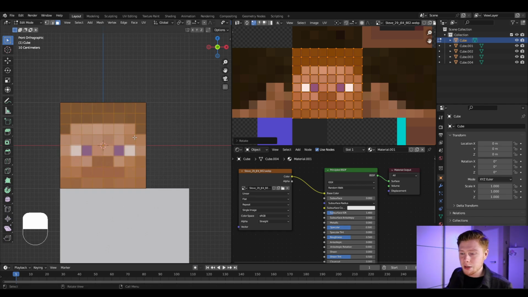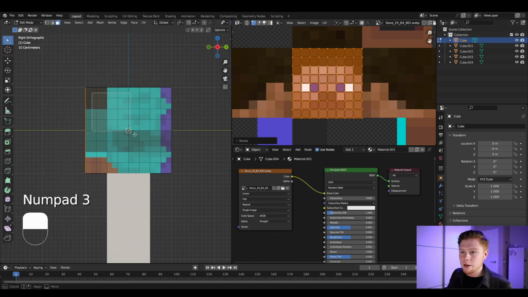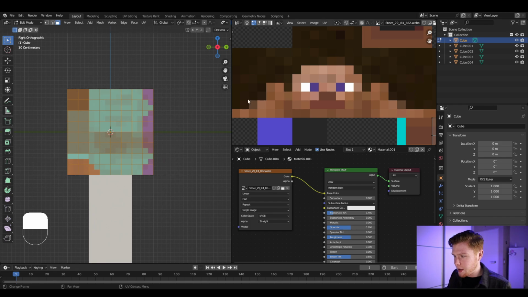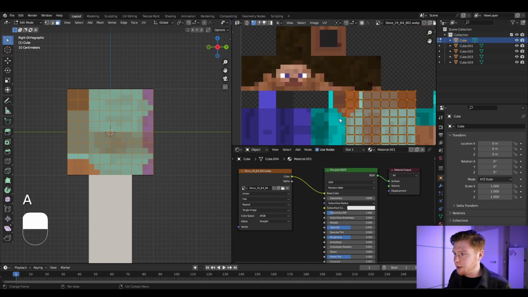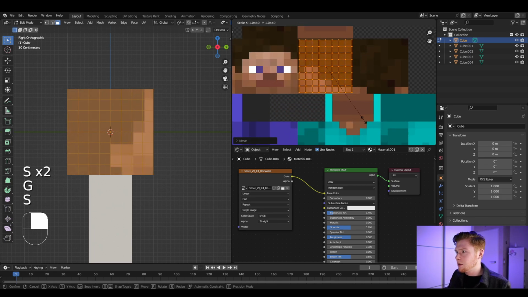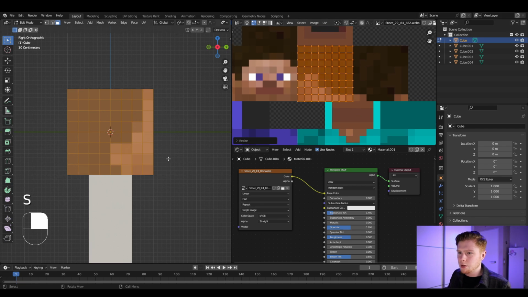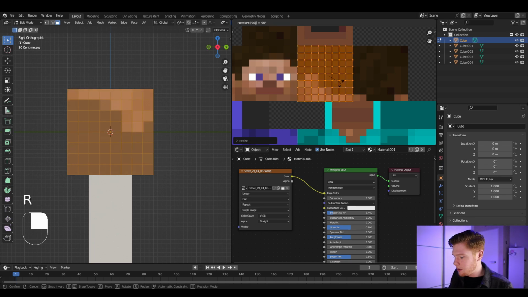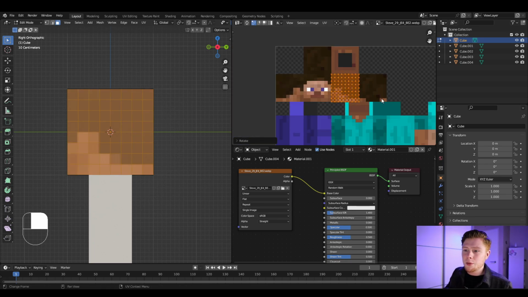Let's do that for every single side. So let's press numpad 1 or numpad 3 and take this side, and let's see where it is. It's over here, and that part is this side. So let's move it to here, scale it down like this, scale it up, and again, it doesn't need to be perfect, it's all good. Okay, I see this part is rotated 90 degrees as well, so R 90 and then minus. I will do the other parts as well. I will speed it up a little bit, and you can do it on your screen as well.